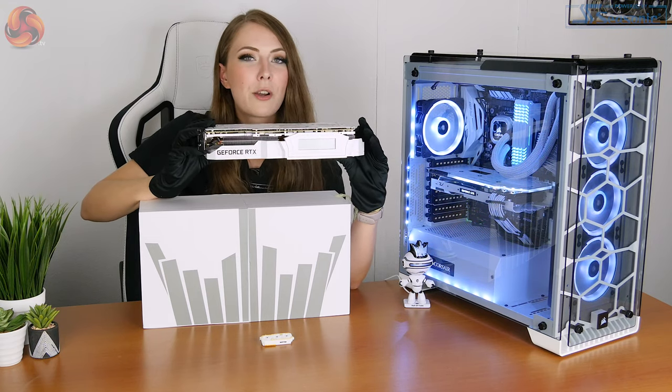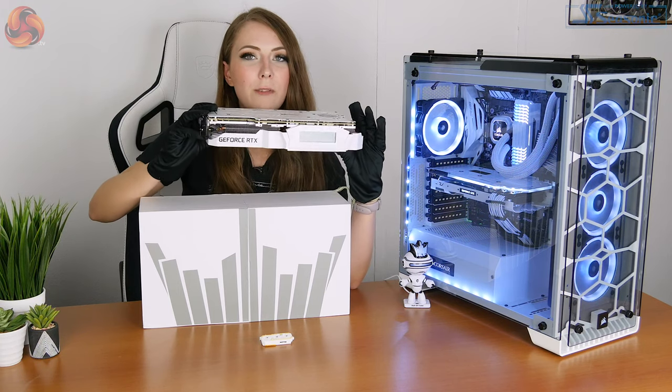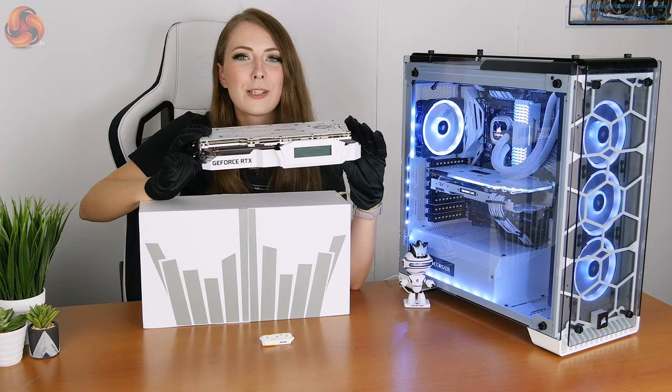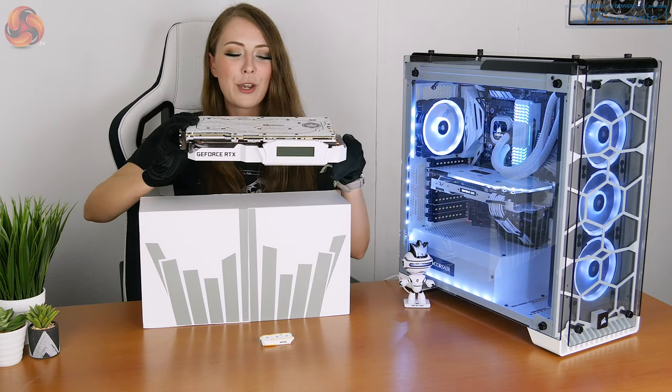I know I've only got an i7-7700K. It's still a good CPU, but I feel like this graphics card definitely doesn't match up so well. Those Ryzen 3 CPUs are looking pretty tasty at the moment, especially now I've got this card.